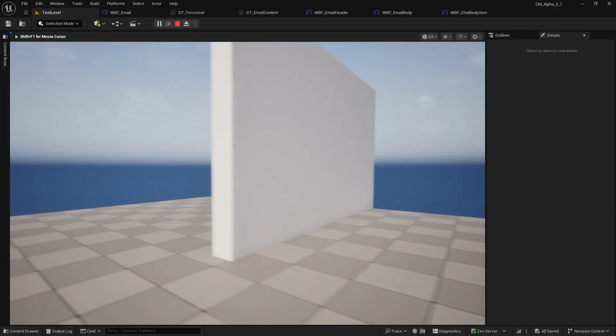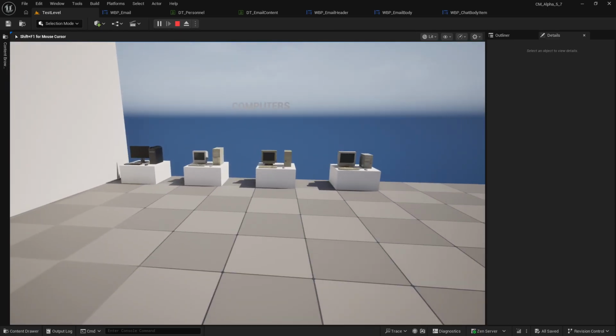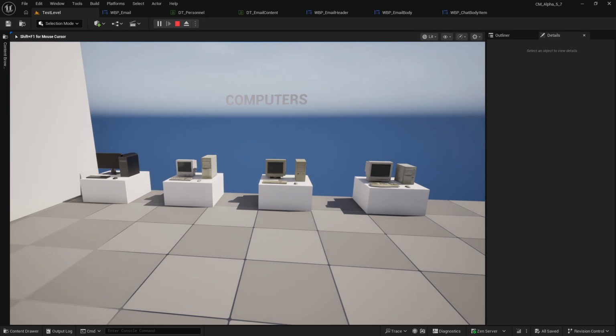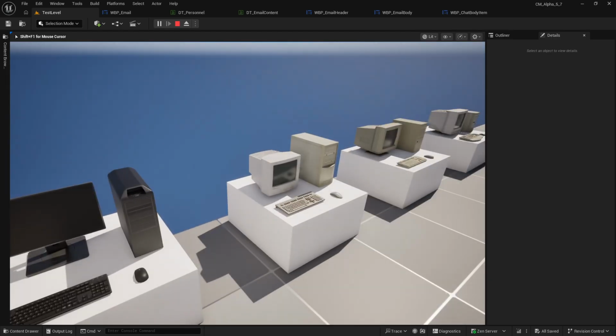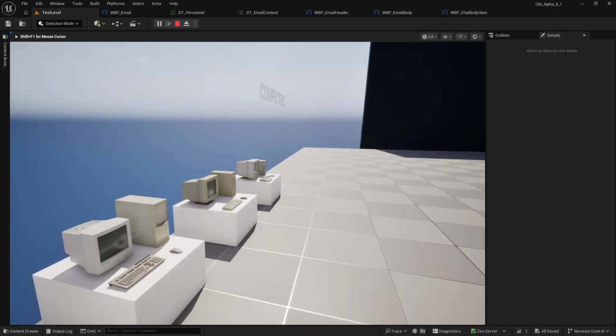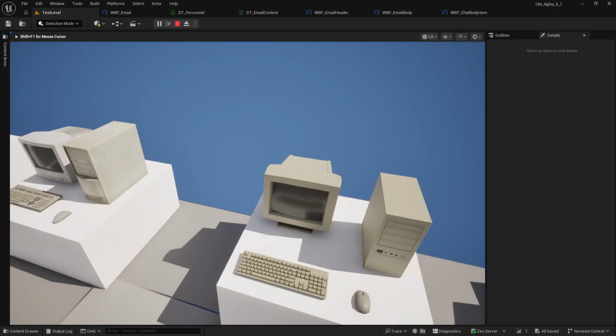I have areas for where I'm going to be working on some of the different functionality, but the thing I've been working on the most lately is computers. Because this is a narrative exploration game where you're going to be walking around a closing down game company, exploring and discovering and figuring out some stuff, I don't want to go too much into it. There are a lot of things you're going to be interacting with, and one of those things is items, and one of those things is going to be computers.